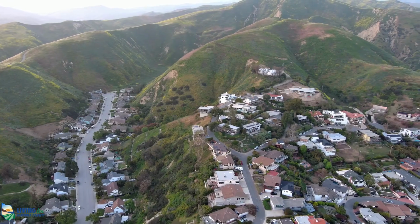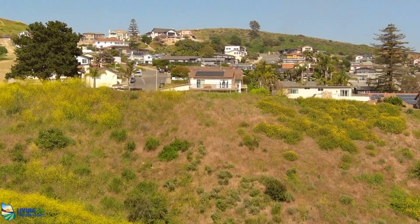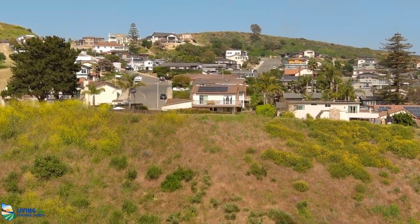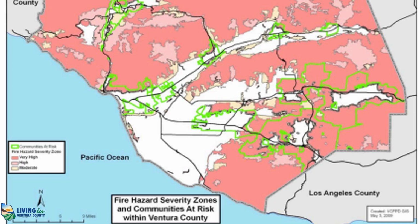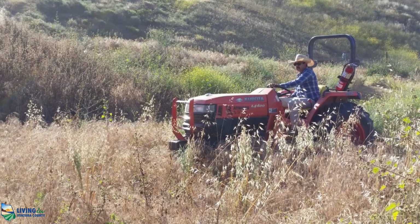And if you are interested in those hillside neighborhoods, by the way, check out the video we did in depth on the neighborhoods of the hillside. In recent times, the fire concern is getting bigger and bigger. Insurance costs have been going up. One good thing to know, however, is the Ventura Fire Department is very active about inspecting homeowners' lots, in particular in the hillside areas, to make sure that they've been maintained and abated to keep the brush down so that there's less of a fire hazard.